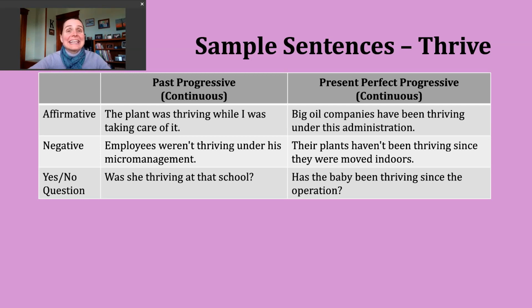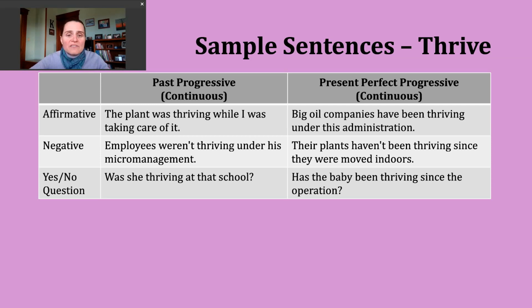Now let's talk about making negative past progressive sentences. To do this, again, I start with my subject, and then I use was or were, whichever form matches that subject, then not, then the ing form the verb. Now you might hear people combine were not or was not into the contractions weren't or wasn't. That's perfectly fine. The meaning is the same. Let's take a look at an example sentence.